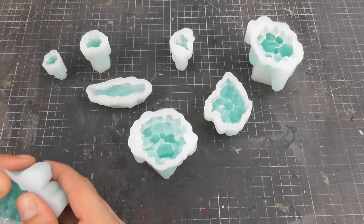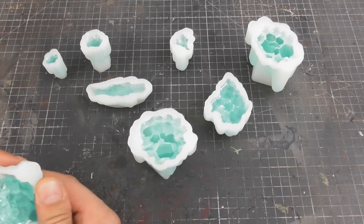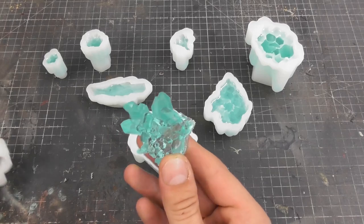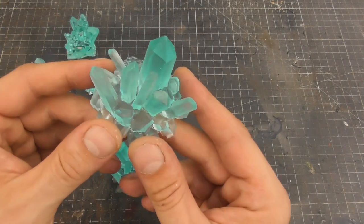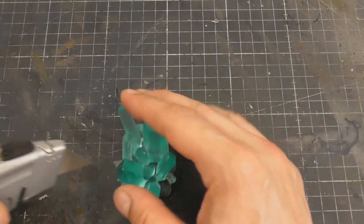I found that this left the resin slightly flexible, and yet more than solid enough to remove from the molds. Having this flexibility meant they were easier to remove and soft enough to cut into smaller pieces. I made the mistake of leaving a pour over the weekend, and when I returned on the Monday, the resin was rock solid and very difficult to cut.